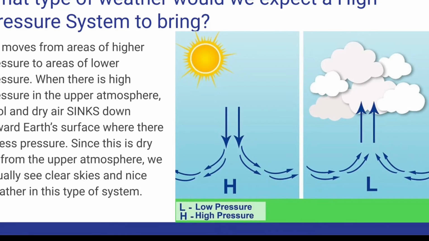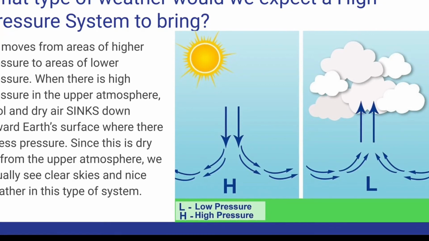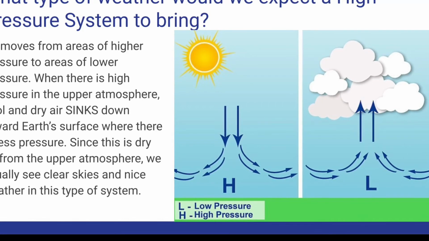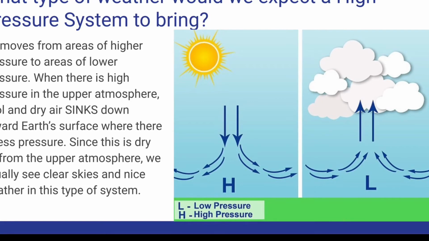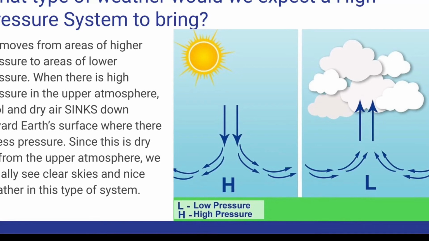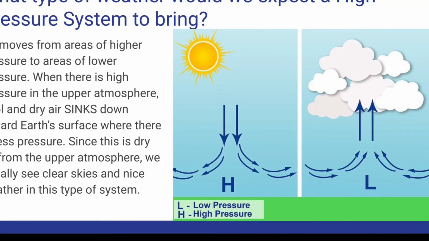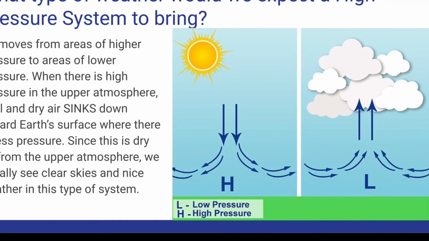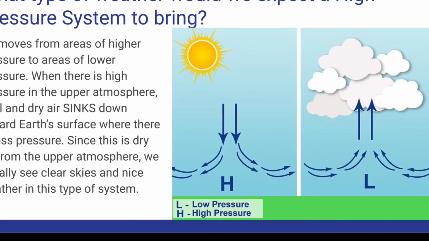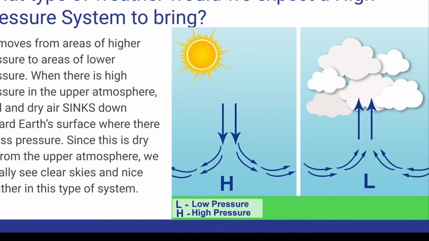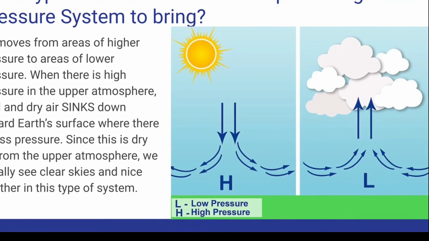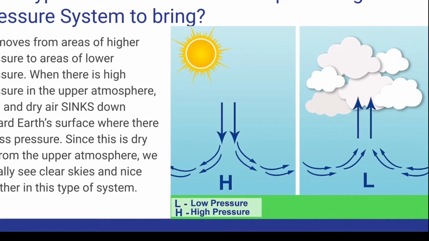Because what happens when that cooler air moves down here to Earth's surface actually heats up that air, and so we often have those nice clear sky warm summer days. And remember that in a high pressure system, we have that cool, dry air sinking from the upper atmosphere down here on Earth. So down here on Earth's surface, we experience dry, clear weather.